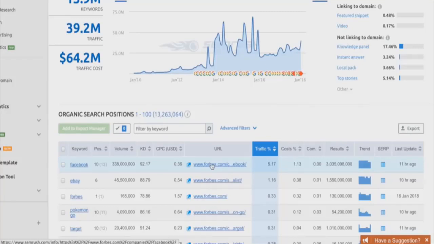But the thing I love about this tool is that you actually find new keywords that they're ranking for. So maybe you're trying to rank for how to make money online, okay? That's the main keyword you want to rank for. But this person is actually ranking for all these other short, long-tailed keywords that are more profitable that you probably would have never heard of. And this tool literally gives you all the keywords that they're ranking for, so you can just steal their traffic and just copy them. That's what I love about this tool.